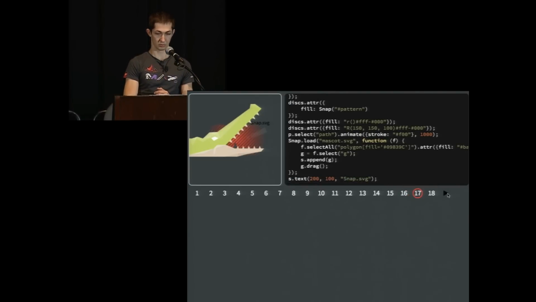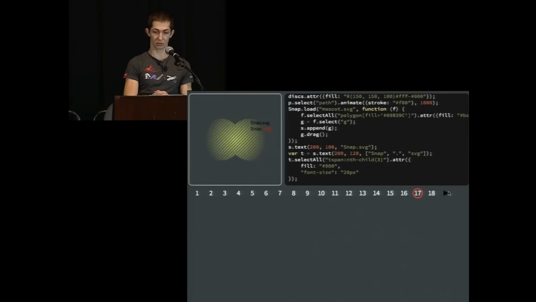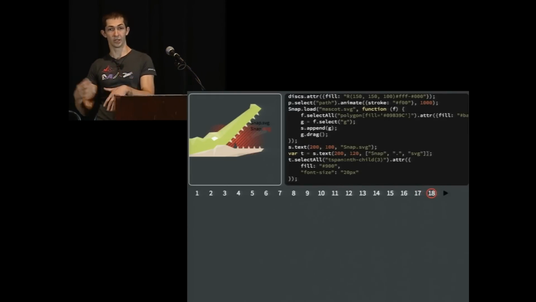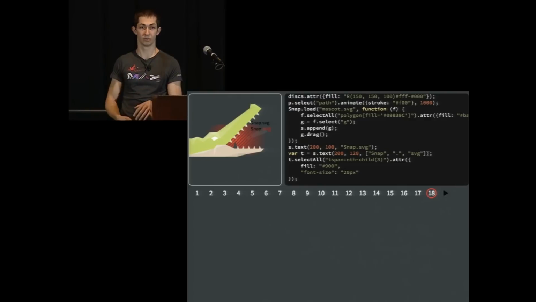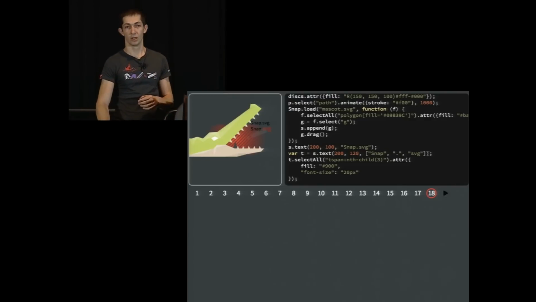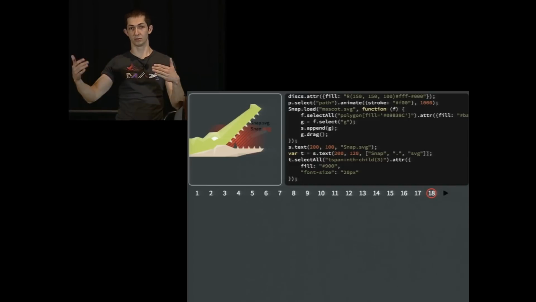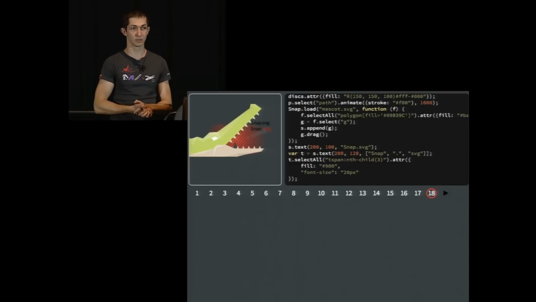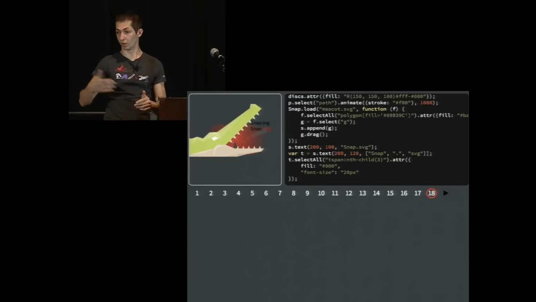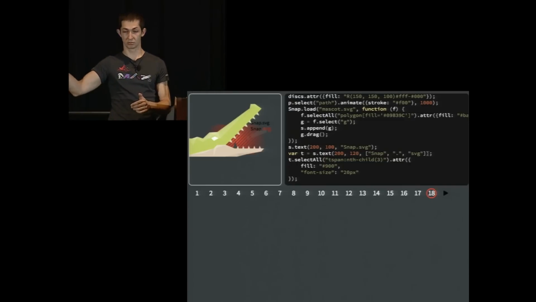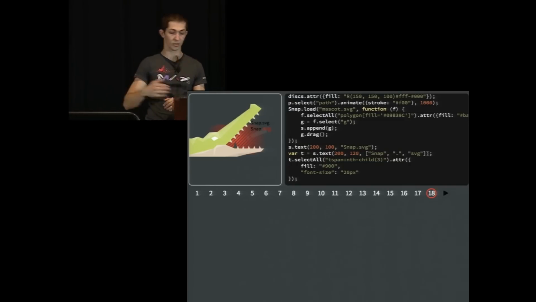And I could also add text. It's right here. It's actual SVG text. And when I add in text, I could also specify text as an array. It could be an array of arrays of arrays of even more arrays. It basically will create the T-spans for each array's element. So you could have a nested structure of T-spans. And then you could go grab the T-span you want and change the attributes. And here you go.